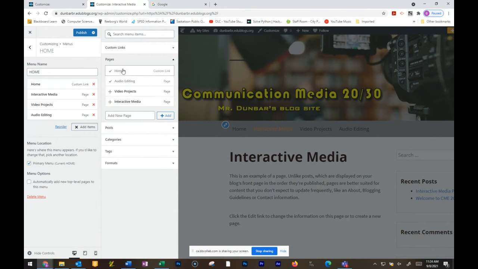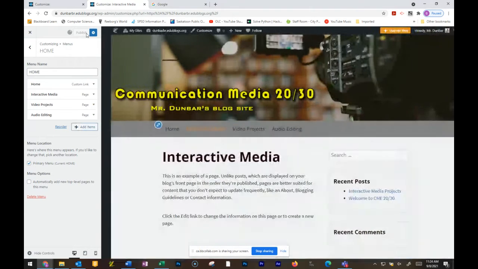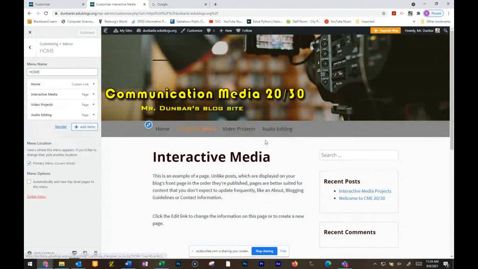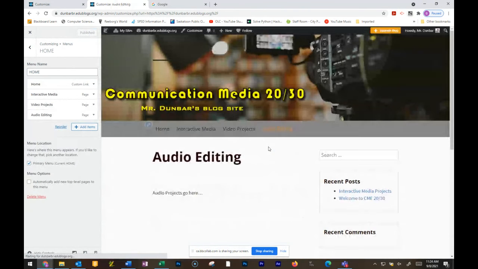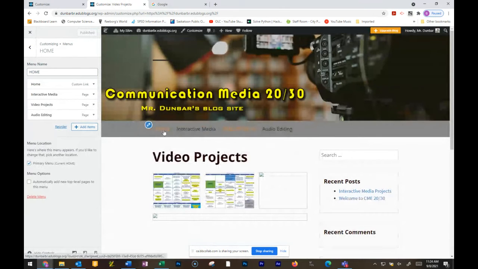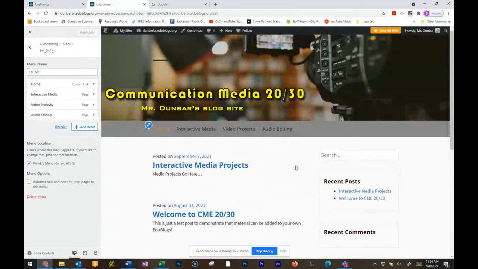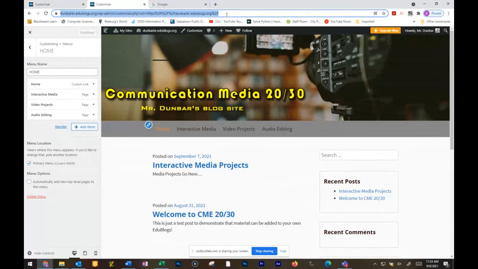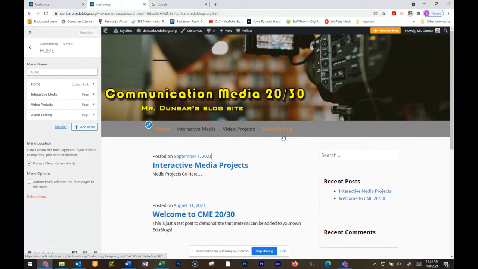I went into the menu, I said, oh hey, there's a home link there, and I'll throw that in, and then when I publish it, now if I go to a different page, audio editing, video editing, I have an option to get back to my home page with one click, whereas before I was like, oh man, I literally have to use the back button or go up to the menu bar, to the address menu to get back to my home page. Not very intuitive. So that was a quick fix, something that I decided just from playing around.